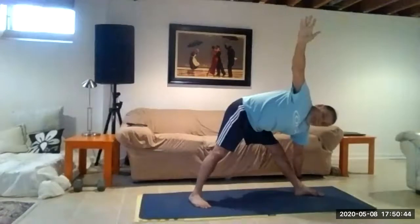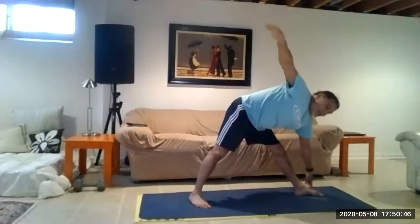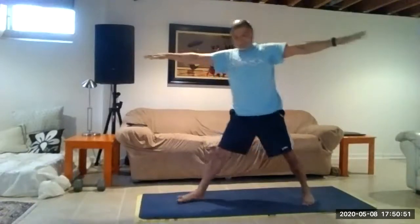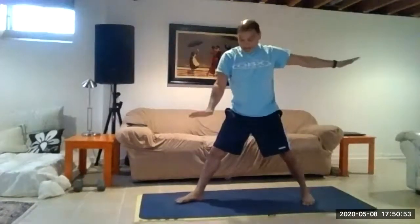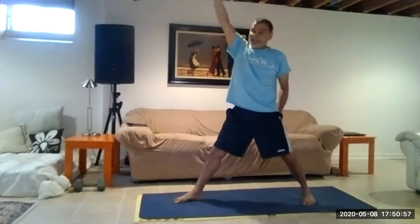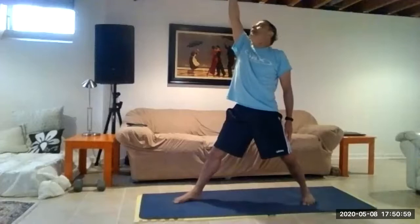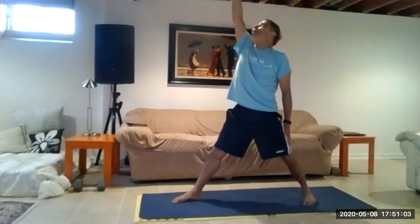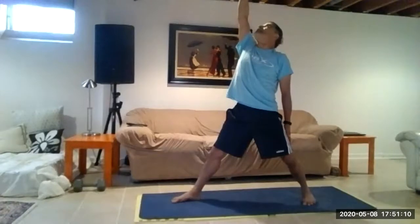And let's come up. You're going to go to your right side. So when you bring your hand inside of your foot, it stretches a different head of your hamstrings than bringing your hand over your foot, because we have two heads in the back of our hip. Let's go upwards with your front arm up.